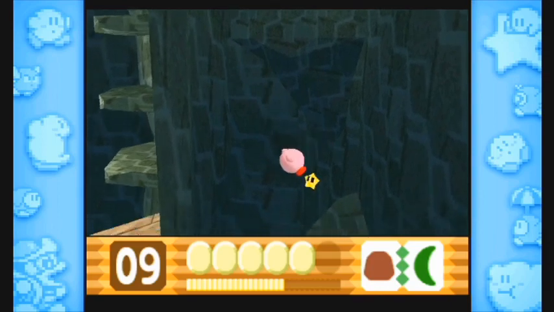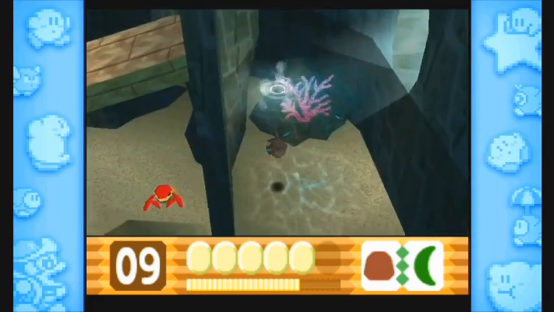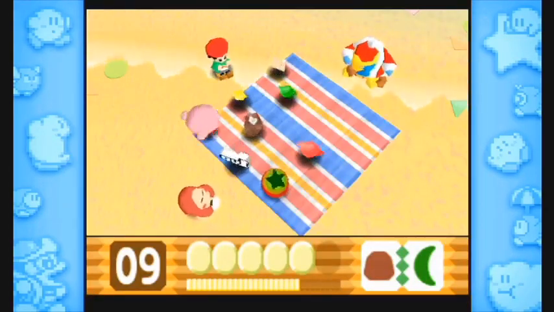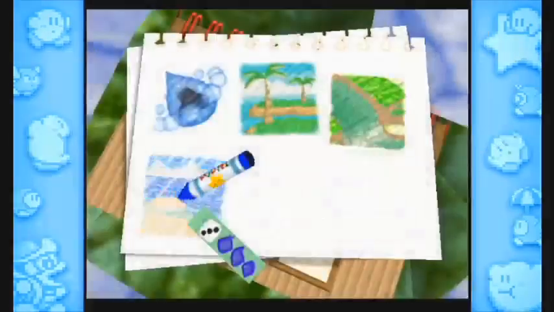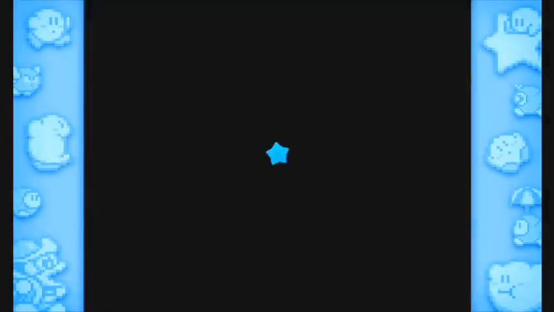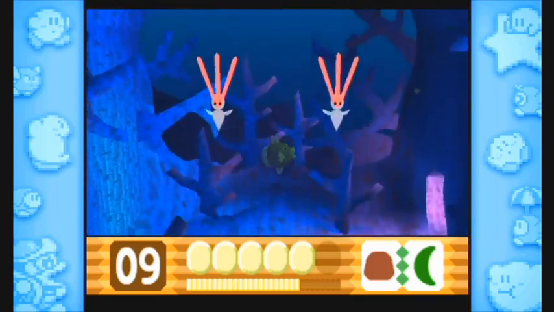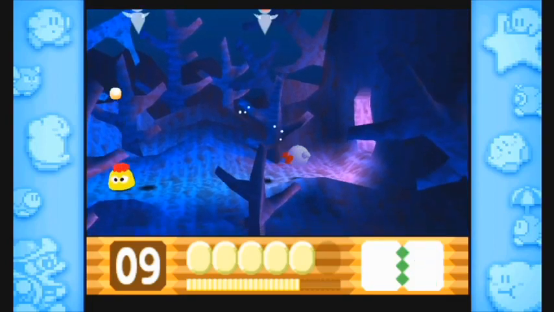Let's see if I can grab most of these. Already out of flying power just about. Nope. That was shard number 3, which means this is the end of this level. Well, I guess Kine has some use. And I'm done. Let's go ahead and try something else.